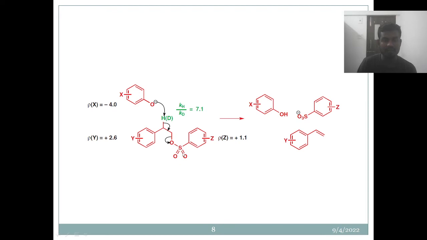This SO3 minus group: the negative charge is not conjugated with this benzene ring. If I draw it, the minus charge will come here and it cannot go there. It will mostly rotate. I mean, the cloud will be mostly on the SO3 minus group, not on the benzene ring. So you see the number is very less compared to the other two numbers.